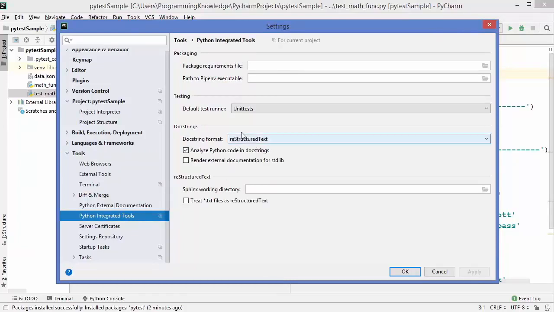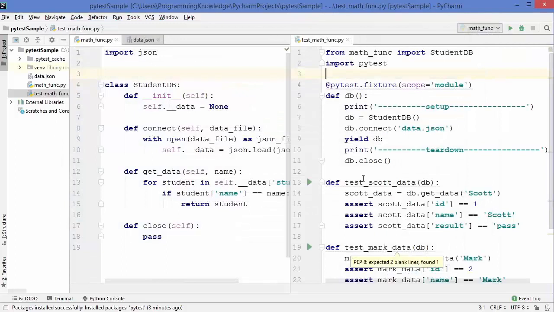Click on this, and on the right hand side, under testing, you will see that the default test runner by default is unit tests. So we need to change this to PyTest. Just change this default test runner to PyTest and then apply and click OK, which is going to tell PyCharm IDE that we want to run the PyTests.